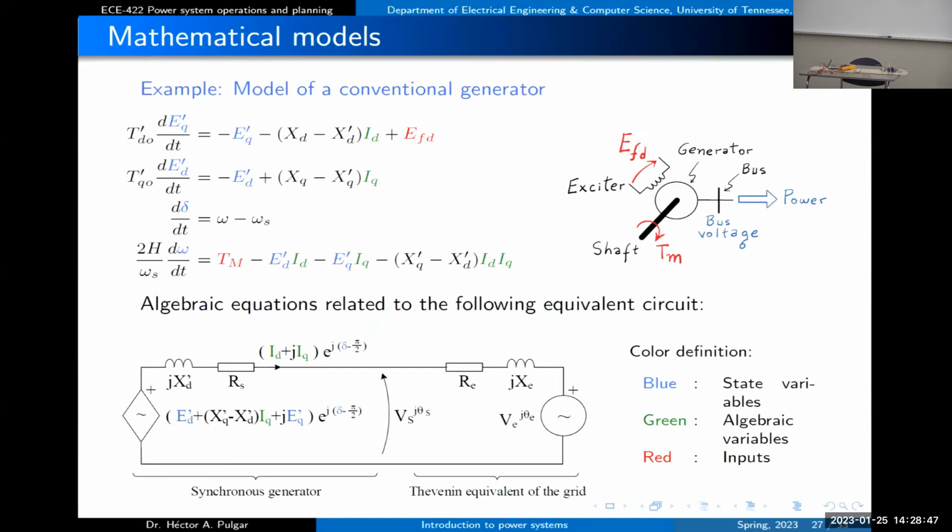I will pass this very quickly, but this is a snapshot of what we need to deal with. For example, here you have a typical model that we may use for a generator. We will not be able to find all the explanation of how we develop this, but we will discuss this later in more detail. But this represents the induction of voltage in the machine and the motion of the rotor in the machine. Together with this, we need algebraic equations that are typically represented by a circuit.